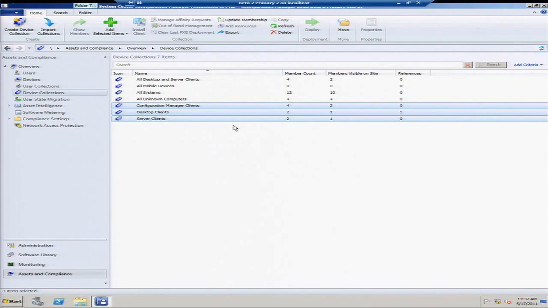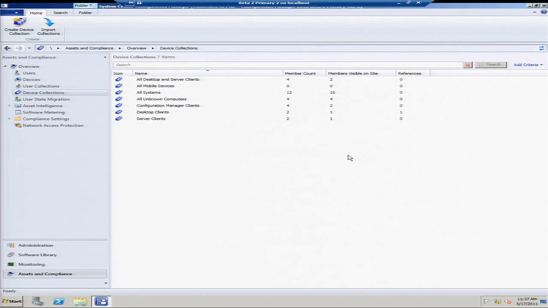So you're going to want to create collections based off of a membership rule that includes your site code. And then when you create admins, which I'm going to do here momentarily, I'll assign that admin to that local collection so he can only see his clients. And he wouldn't see any other collections, so he couldn't advertise something or deploy something that would affect any other clients. But that's an important concept for you when you're playing around: collections are globally replicated.